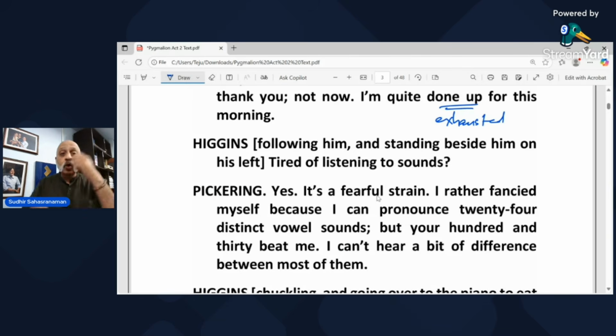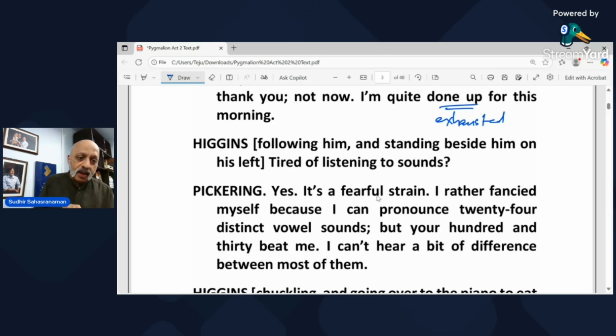There are some people who will go for trekking and some will say, "Arre, tum itna jaldi tired ho gaye, no?" That kind of a taunt they'll say. So this also seems like a teasing, taunt kind of thing. Oh, tired of listening to sounds. Can anyone get tired of listening to sounds is probably what he means, which shows that he has a lot of energy for his passion.